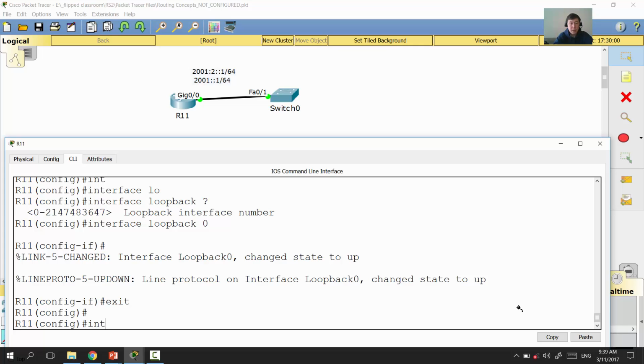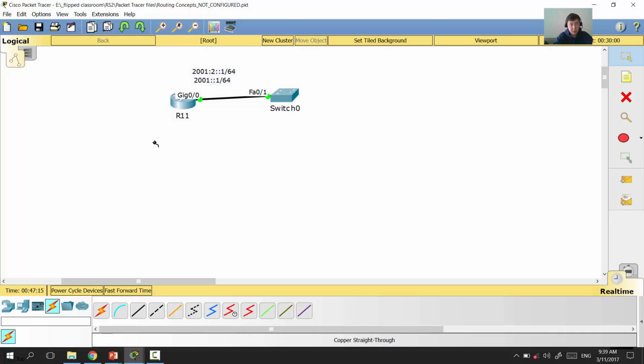Or if you exit from this interface and want to enter the configuration of the loopback interface, you can type the abbreviated form, like interface. Instead of writing loopback, you can just type LO and, for example, 0 or 1. Now, our loopback interface of router 1, so let me type here interface LO0, is going to have an IP version 4 address of 1.1.1.1 with prefix 24, and the IP version 6 address is going to be 2001:10::1 with prefix 64.